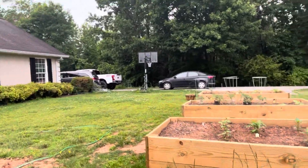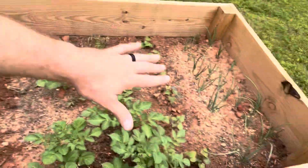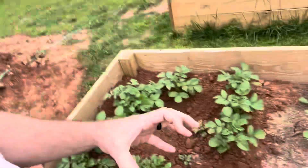We started this one lower so we could add dirt and pile them up higher and higher. Some aren't quite ready so I'll just slope it down until they are, but they keep producing potatoes underneath as we continue to add dirt. I talked to some older fellers and they said they'd use old tires — start with one tire, fill it with dirt, and once the leaves got big enough, put another tire and keep adding dirt up to your waist or higher. Then when you're ready, you just start taking the tires off and pulling potatoes all the way down. I'm excited — we love potatoes and sweet potatoes are so good for you.